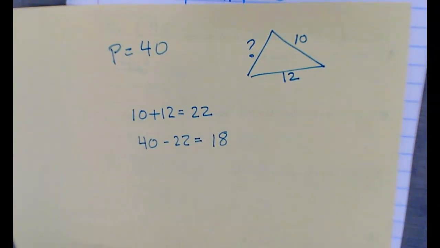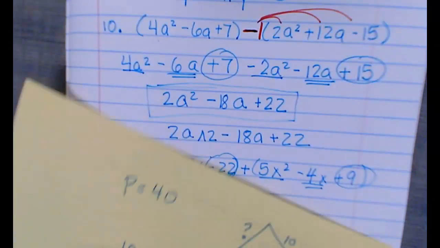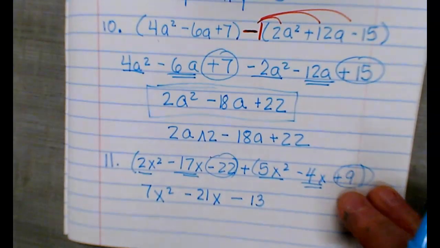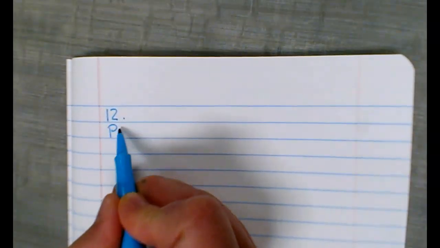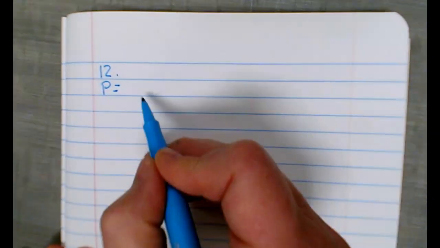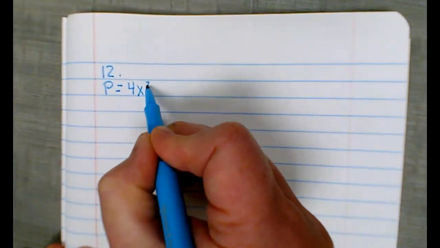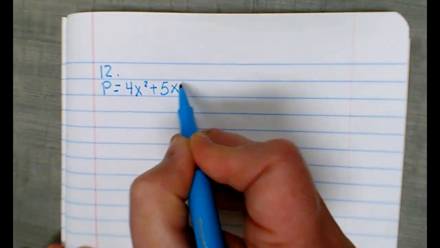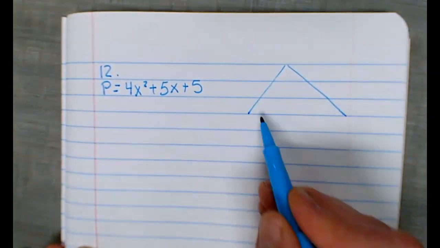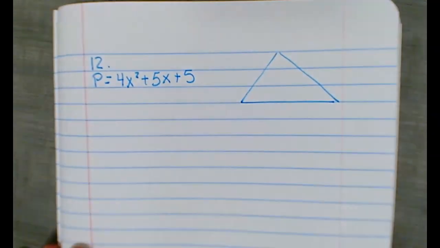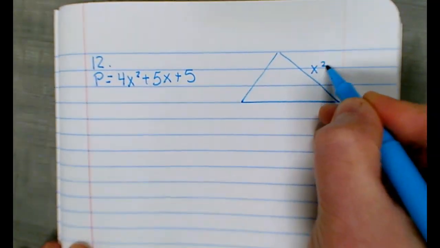Is that very clear? Anybody confused about that? Because we are going to do the same problem with polynomials. Instead of having numbers, I'm going to tell you that the perimeter of the triangle is this polynomial. By the way, let me remind you from geometry, perimeter means add up all the sides.